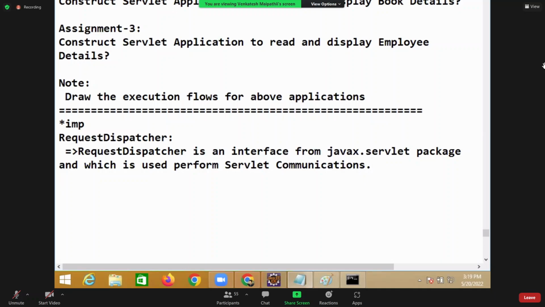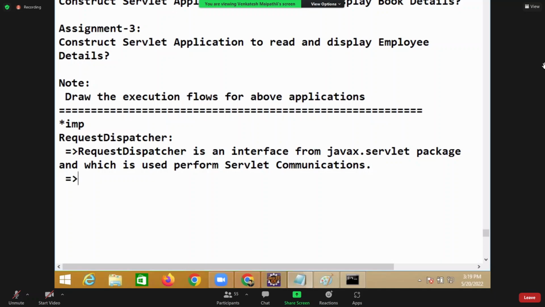Servlet communications means a servlet communicating with another servlet, a servlet communicating with JSP, a servlet communicating with HTML. If you want to do such actions, RequestDispatcher is going to support you. That's the theory.